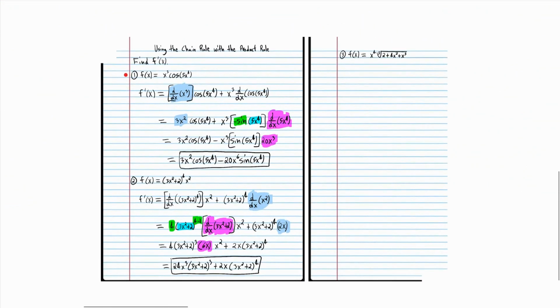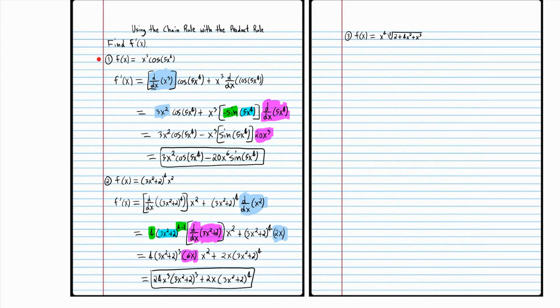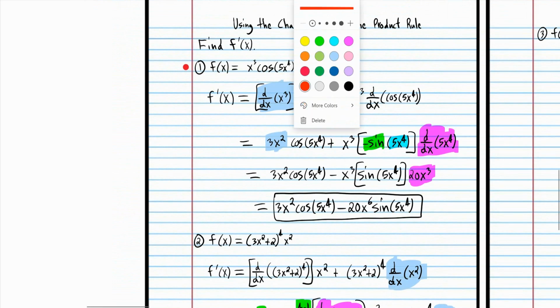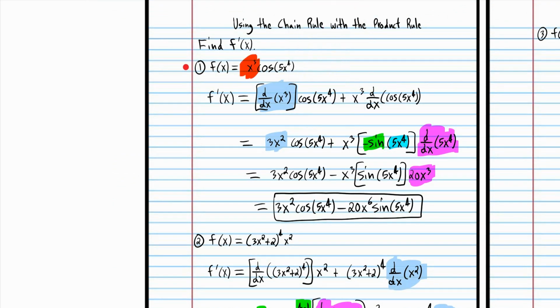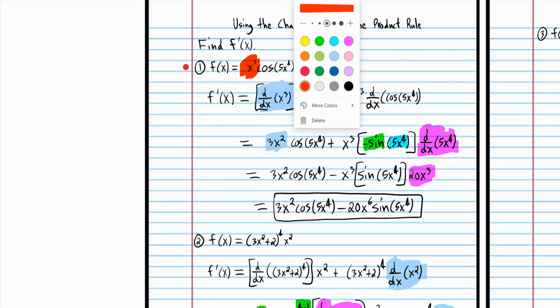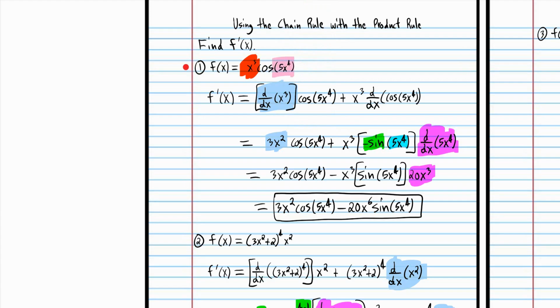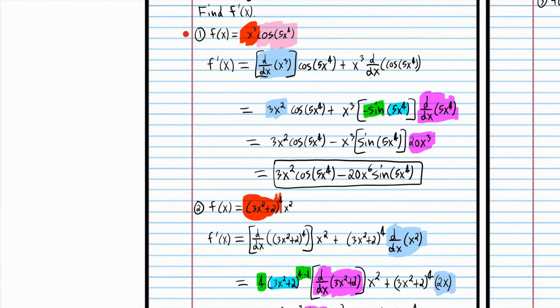So those were 2 examples where we used the chain rule with the product rule. So first we had to think about the product rule, because we had a product, right? So look at the red. See the red expression? And then we had to multiply by the pink expression there. Okay, now look down here. You see the red expression down there? We multiplied that by the pink expression, so that's why we use the product rule.